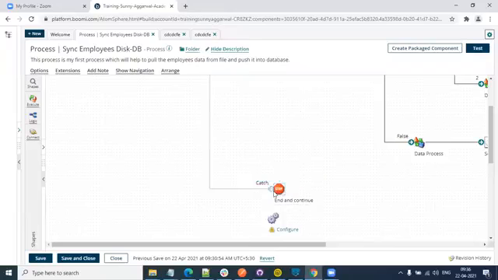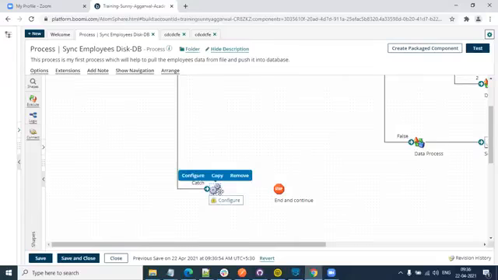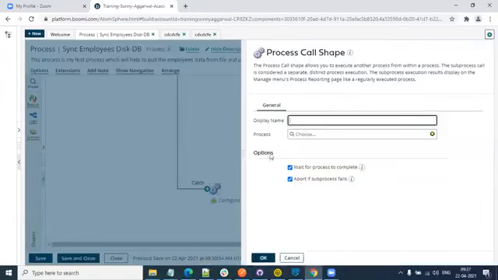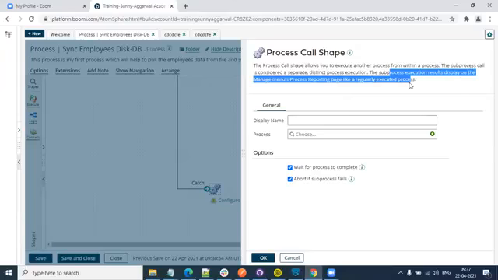So now let's say I want to call a separate process here. And it is asking for some configurations. The process call shape allows you to execute another process from within a process. The subprocess call is considered a separate distinct process execution. The subprocess execution result displays on the manage menus, and so on.